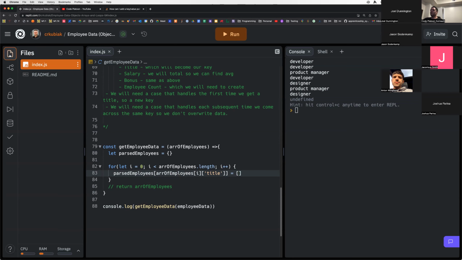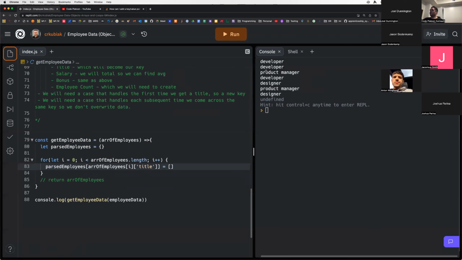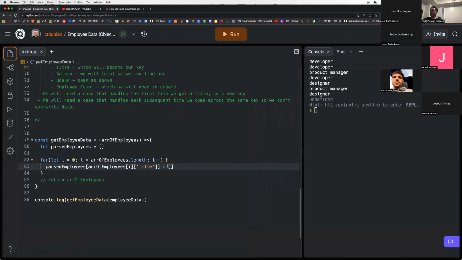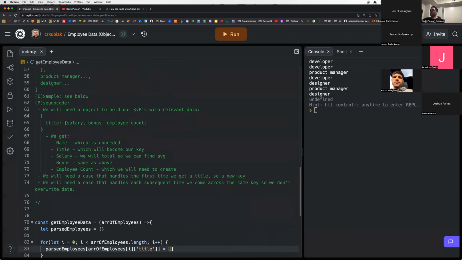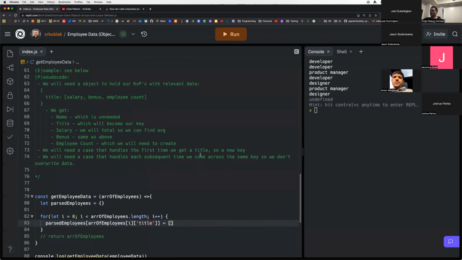Let me give myself a little bit extra space here, because this is going to get long. My value is going to be an array with the salary, bonus, and my employee count, right? And for salary, it's basically going to be the same thing as title. I just need to do this. And bonus is going to be the same thing.